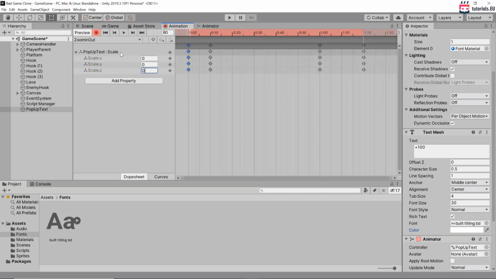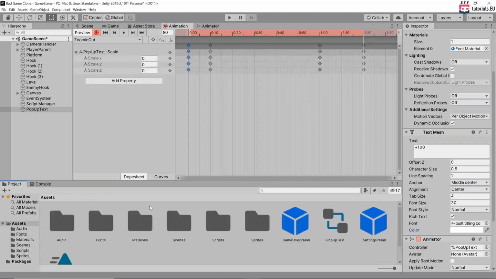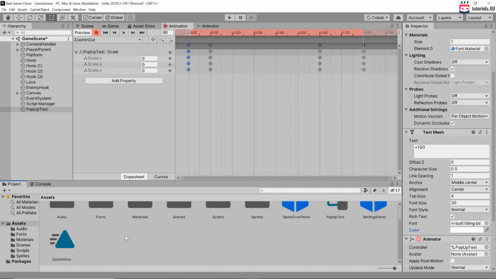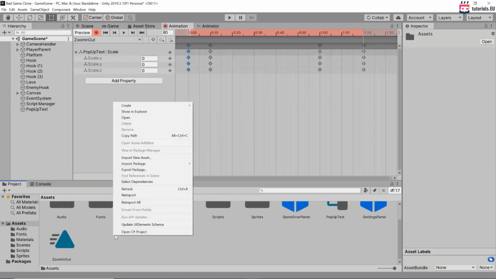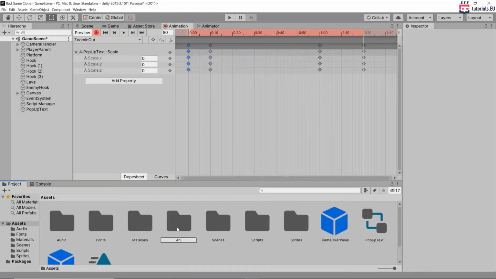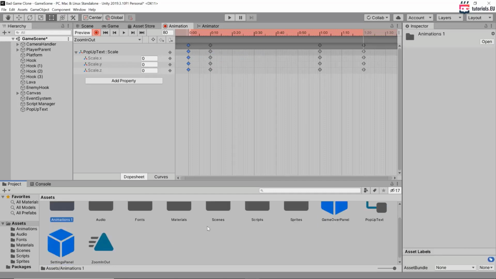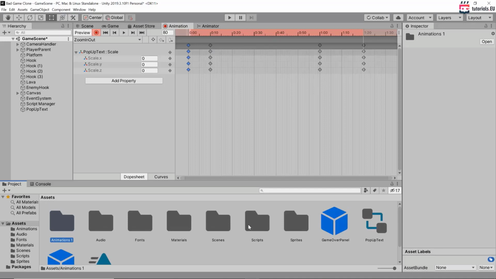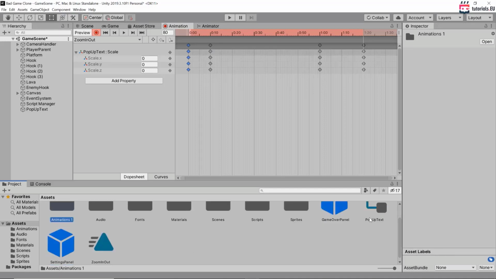So I want it to scale all the way down to 0. And then it should just disappear. The game object will disappear. We're going to do that with our code. Okay, now if we go to our assets, I have this zoom in here, which apparently I didn't store inside of an extra folder. So as it seems, I didn't drag it in there. So let me create a folder here, which I'm going to call animations. And well, it says there is an animations folder, but it doesn't appear in my UI.